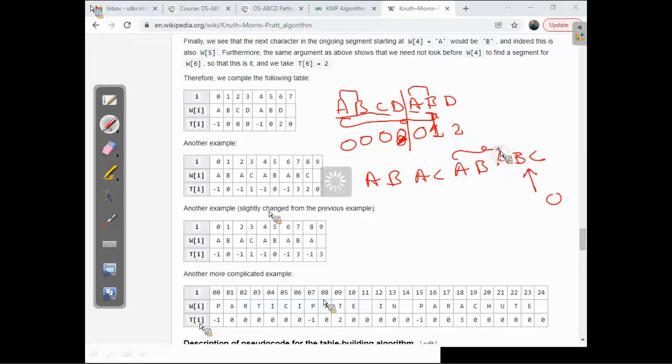Now, if you look at B, you see this 3 and this 3. You see this is the same suffix which is also a prefix. So the value recorded against B should be 3. The value recorded against C should be nothing. B also nothing. But against B it should be 3, because if you look from B but don't take B, you will see there is a suffix which is also a prefix. Then look at A. Here the value will be 1, which I think he will record as -1.